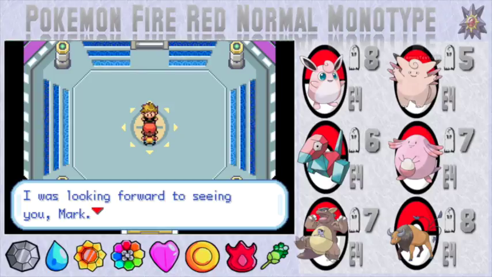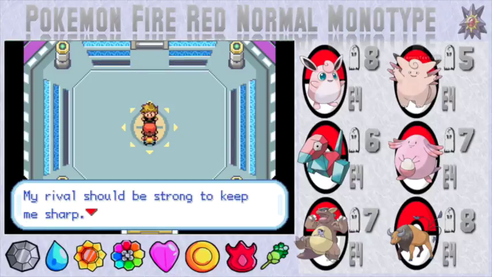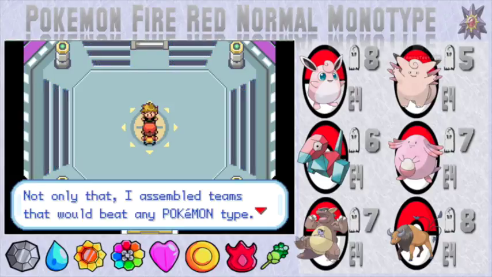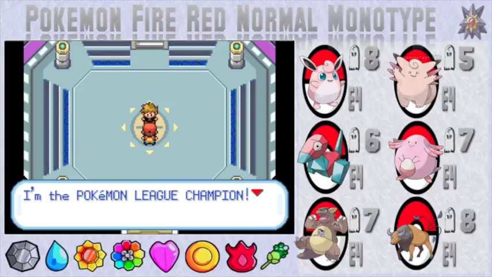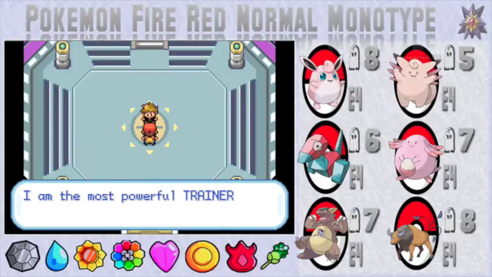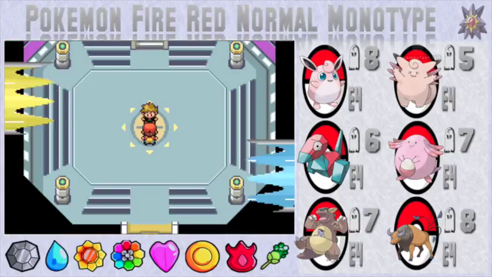Hey Mark! I was looking forward to seeing you, Mark. My rival should be strong to keep me sharp. While working on my Pokedex, I looked all over for Pokemon. Not only that, I assembled teams that would beat any Pokemon type. And now, I'm the Pokemon League champion. Mark, do you know what that means? I'll tell you. I'm the most powerful trainer in the world.